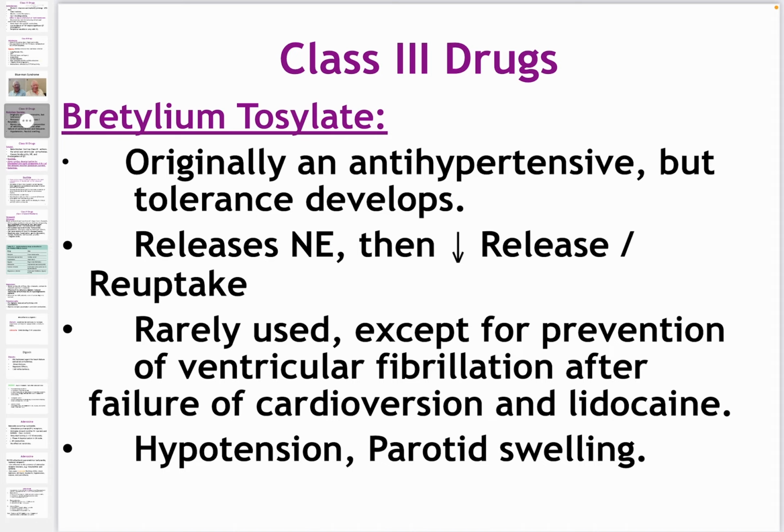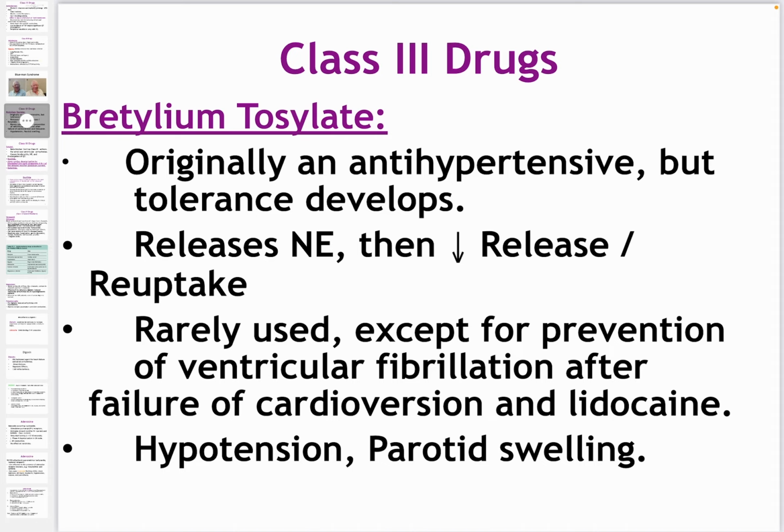Because it's a bit confusing, there were names similar to the ganglion blockers. It's strange, because it works on the ganglia originally. It is inhibiting the release of norepinephrine, but it can initially stimulate norepinephrine release. Why? It gets taken up by the transporter of norepinephrine and accumulates in the vesicles. It's not used as an antihypertensive anymore. There are better drugs, and because it has different effects and can initially stimulate norepinephrine release, we don't use it a lot.